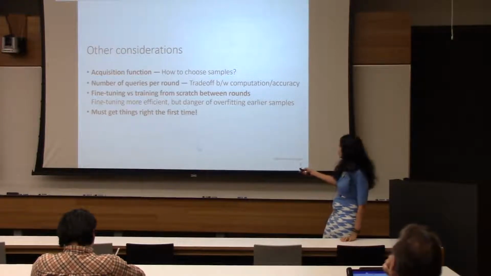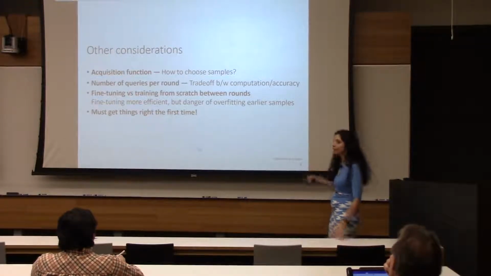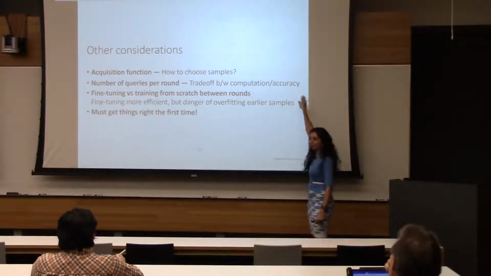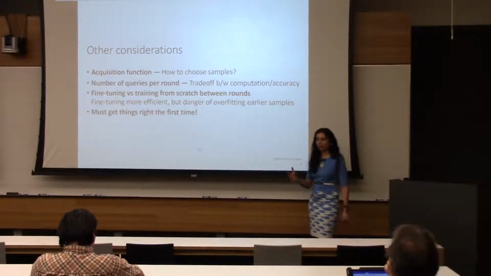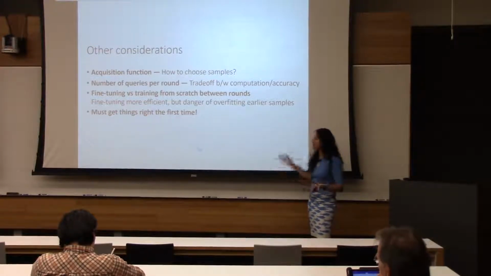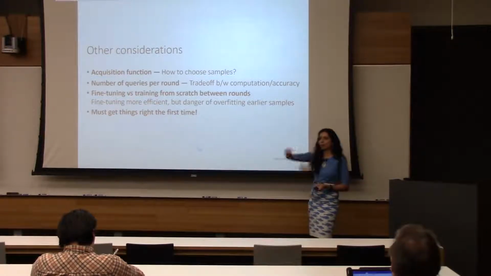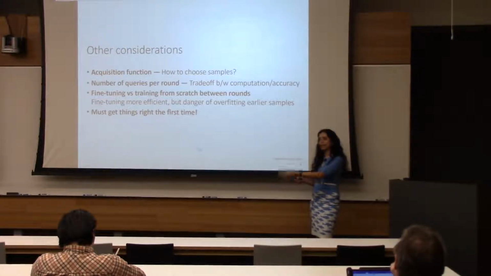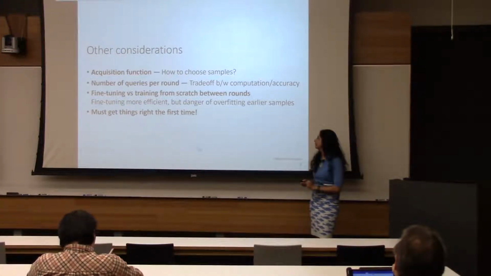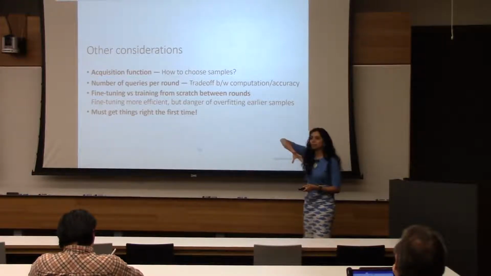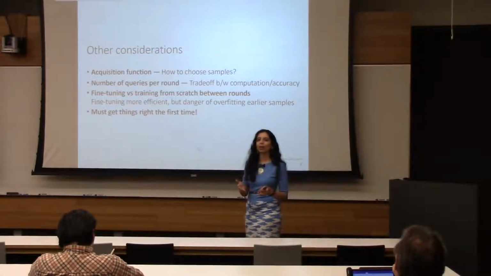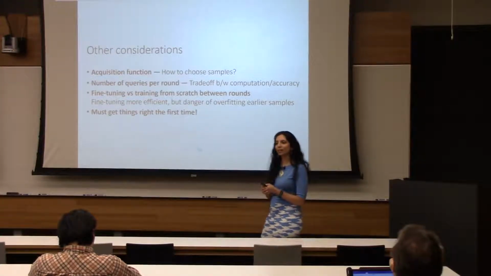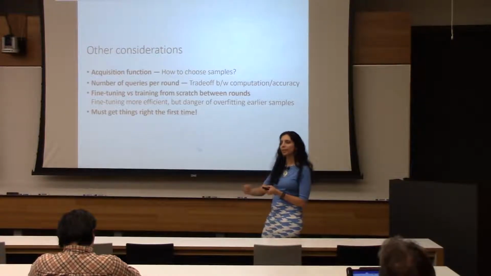So in practice, this is mostly limited by the bottleneck of the oracle. So how many human annotators you have or how many experimental equipments you have, that's usually the limitation because you're not doing it online, right? So you stop your machine learning algorithm, let the offline data labeling happen, then come back and think about retraining the network. And that's where the next consideration comes up, whether you should just retrain from scratch or you should use your existing model and try to fine-tune it or update that model.